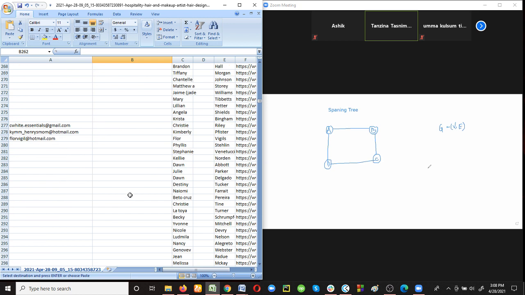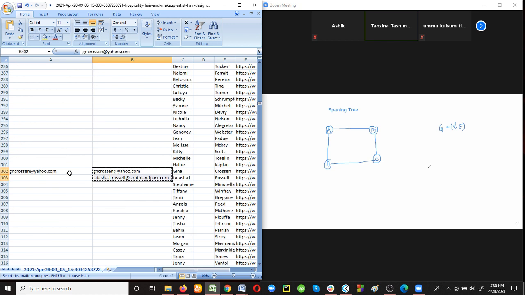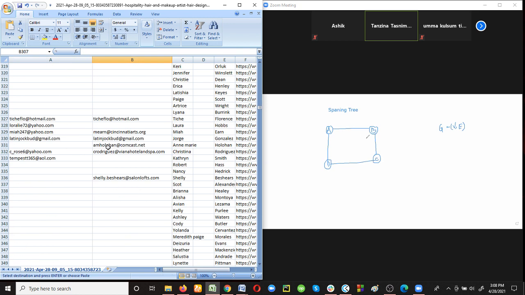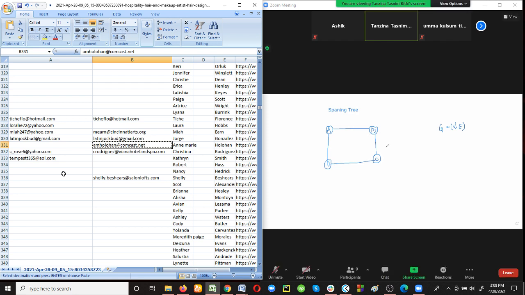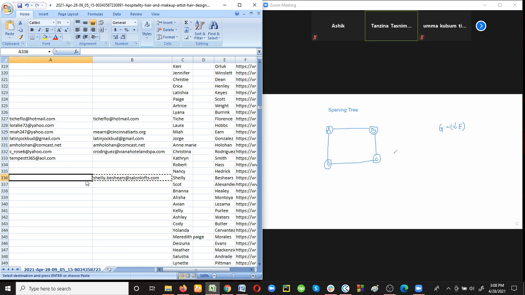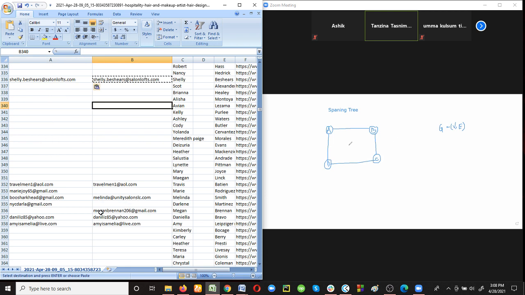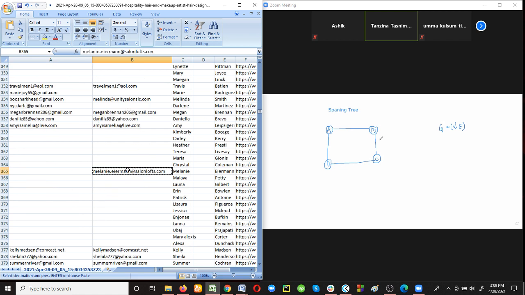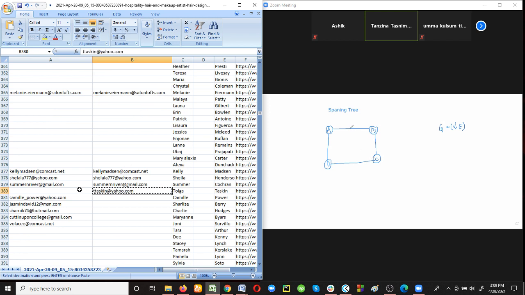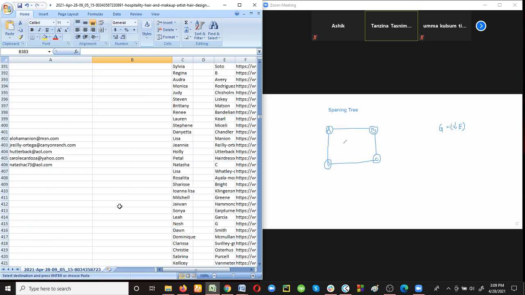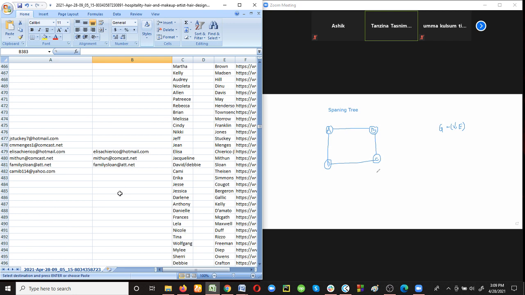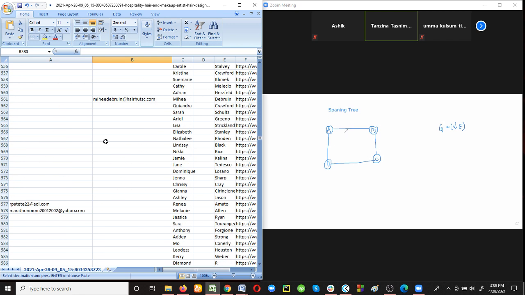And we already learned about different types of graphs, right? So now look at the structure of this graph. Is this a simple graph, or can we call it a connected graph? Each type of graph has some specific characteristics, right? In this graph we can see that each node or vertex is connected with at least one more vertex. Or in another sense, there is an edge between every two nodes. Between A and B there is an edge, between B and C, C and D, and D and A. So what kind of graph is it? It is a connected graph, right?